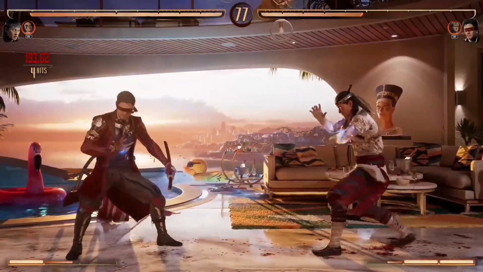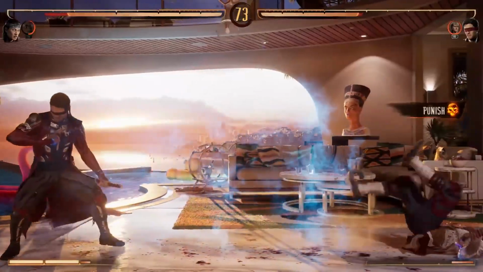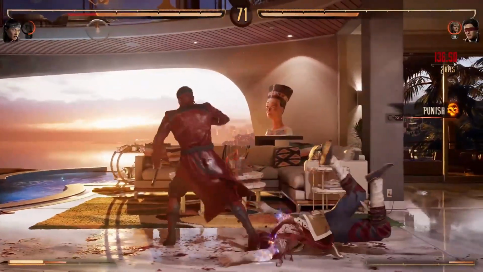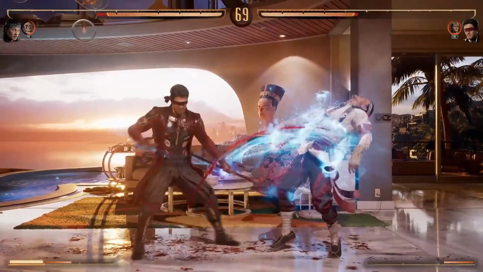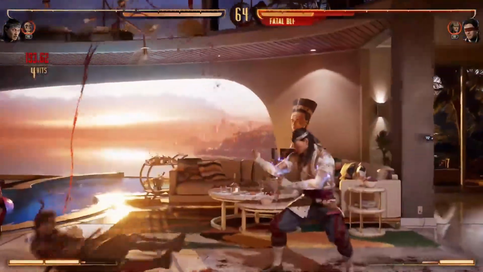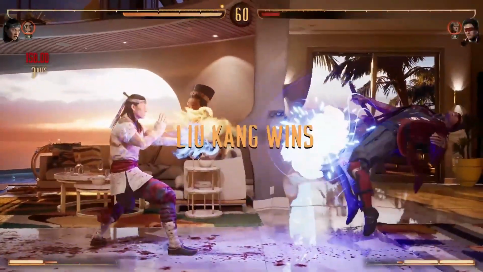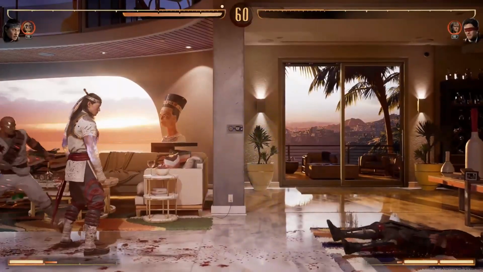Which leads me to my next point, which is the combos in general. Mortal Kombat 1 looks to be taking a lot from Mortal Kombat X and 9 style of combos. Although the game looks to move more like a combination of Mortal Kombat 9 and 11, the combos themselves are going to be much more elaborate, much longer, and in my opinion, much more satisfying.